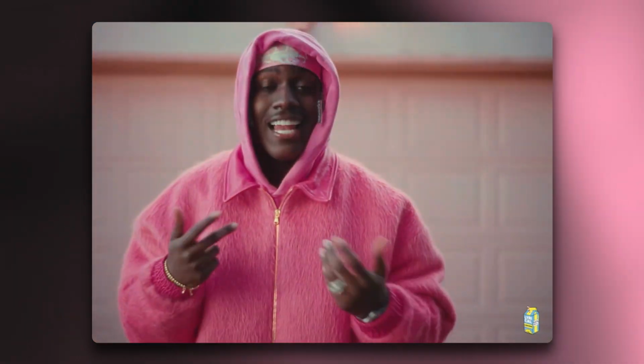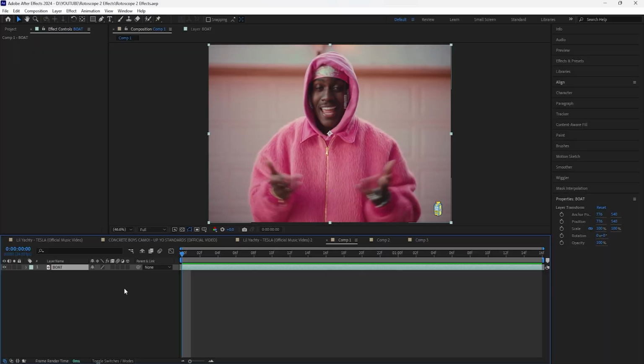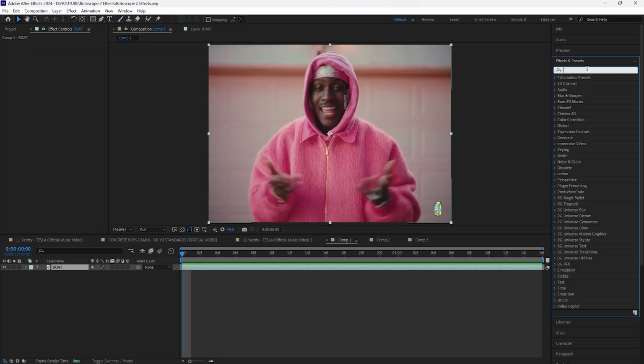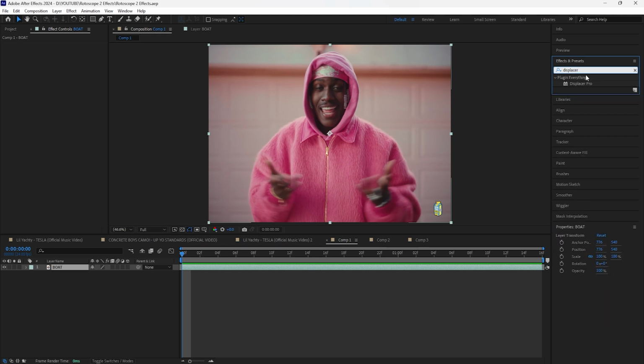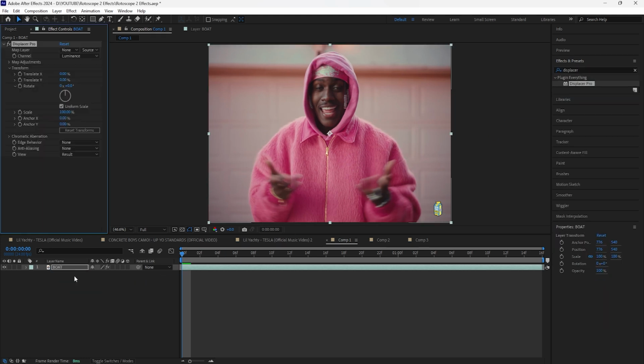So here in After Effects, I'll be starting off with the first effect where we have the liquid explosion happening at the start of the clip. What we're going to do is add an effect called Displacer Pro, and if you don't have that, it's a free plugin. If you just search up Displacer Pro After Effects on Google, it should be like the first one that pops up, and it's a free plugin, so I highly recommend you guys download it.